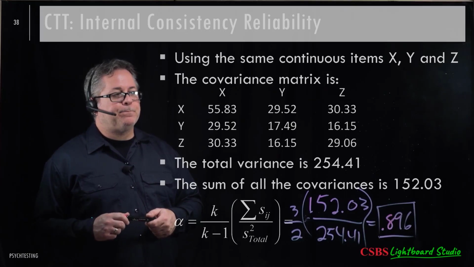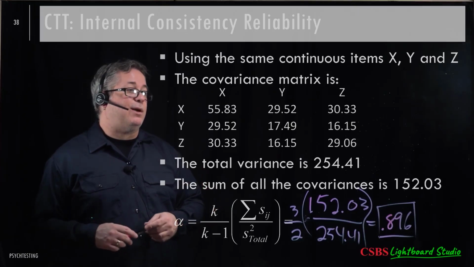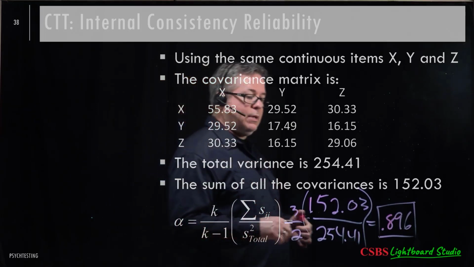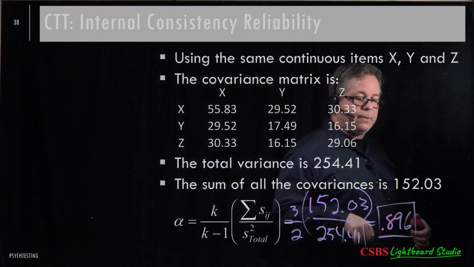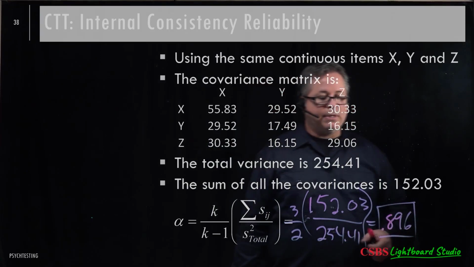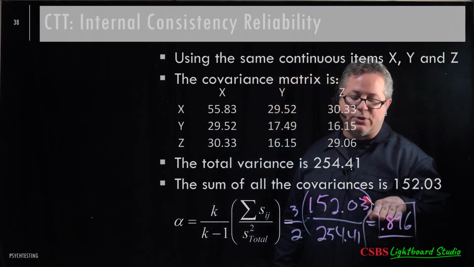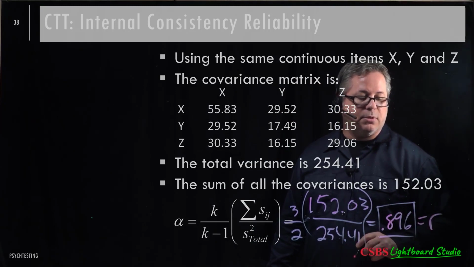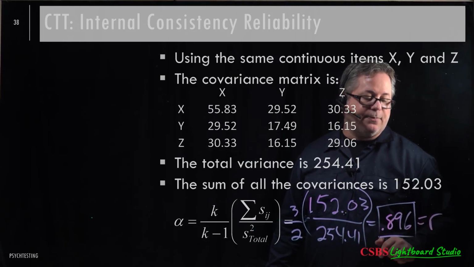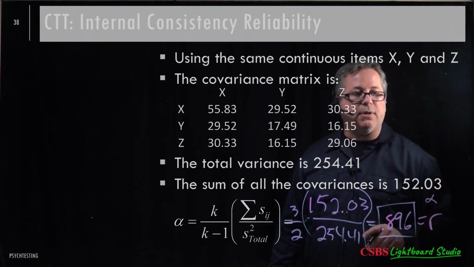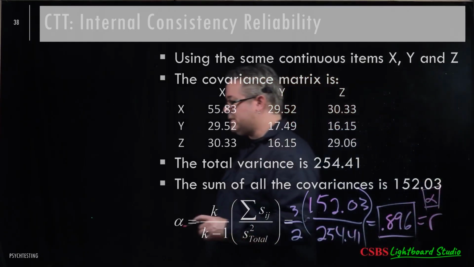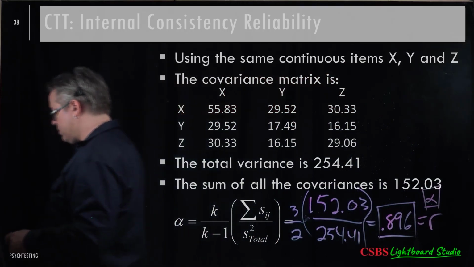Okay, that's it. That's Cronbach's alpha. How much covariance is there relative to all the variance? And it controls for the number of items. And you get a nice reliability measure. And we look at this in the same way as we do any other. This is looked at as an R. All right, so it's reliability. That we call it an A, it's an alpha. But it's the same idea. It's the reliability, the internal consistency reliability amongst multiple items.